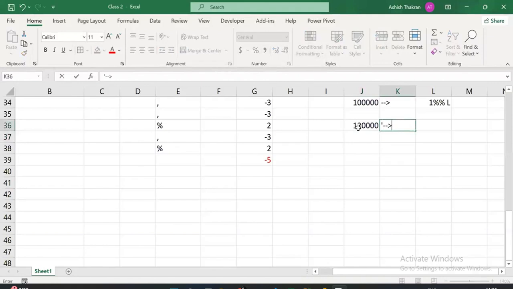Either you can display this value as 0.12 m, or you can display this value as 120k.